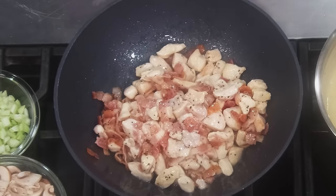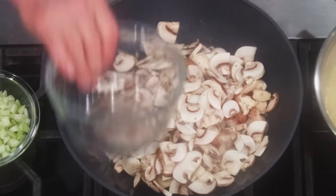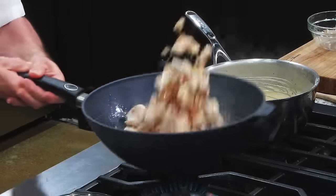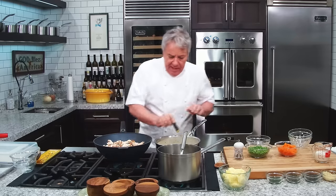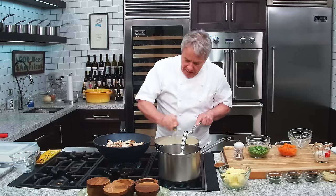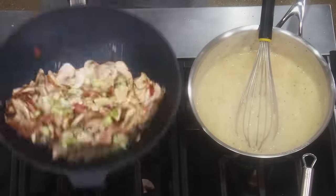Now, I'm going to have to saute the mushrooms because I want to get rid of some of that water, so let's saute some of those mushrooms in there. Now, if you don't like mushrooms, skip them. Don't worry. They are not structural. They're celery pieces. I cut them very small. We're going to cook all this. So you notice that I pre-cooked the carrots, but I didn't pre-cook the celery. Celery doesn't need to, and I cut them very small. So it's all going to be fine in here. Everybody's going to be very happy in there, let me tell you.